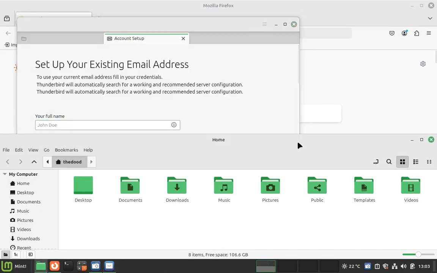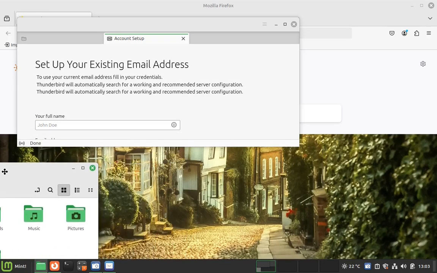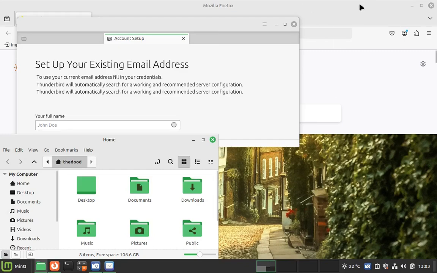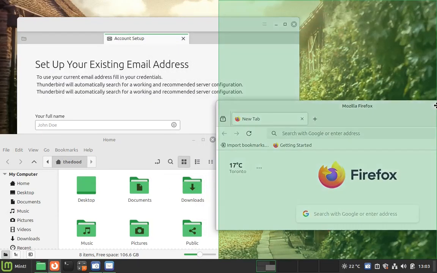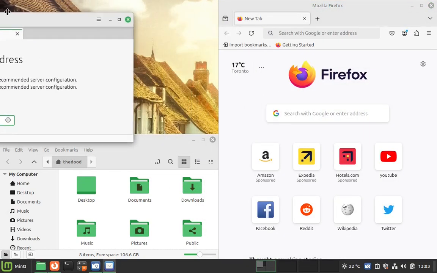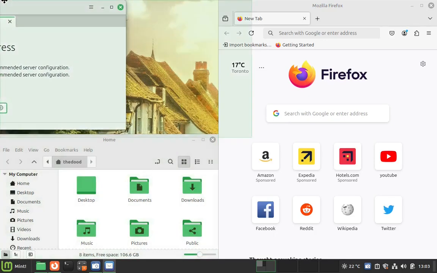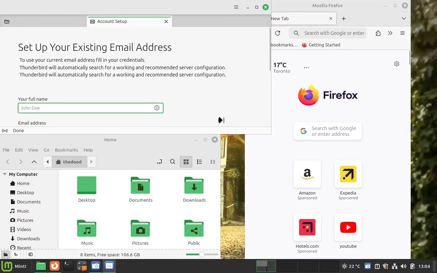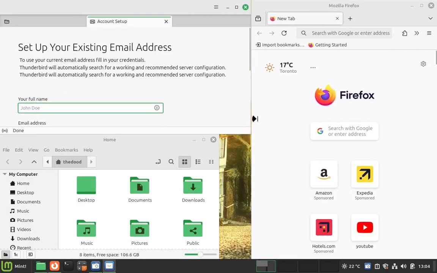I'm going to take this and put it over here, and then you go down and it's going to make the corner, and then you put over here, and I'm going to put it at the side, and I'm going to put this in this corner up here, and there you go, and you got it. Now you can move these around, and you see how you moved it across.